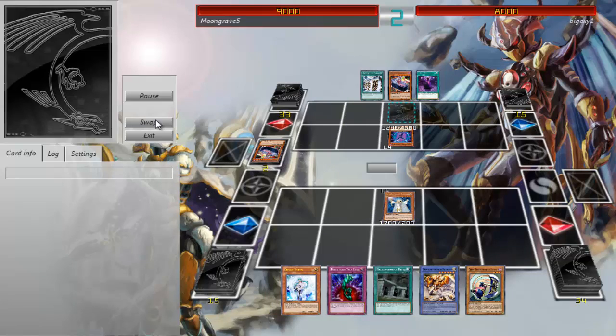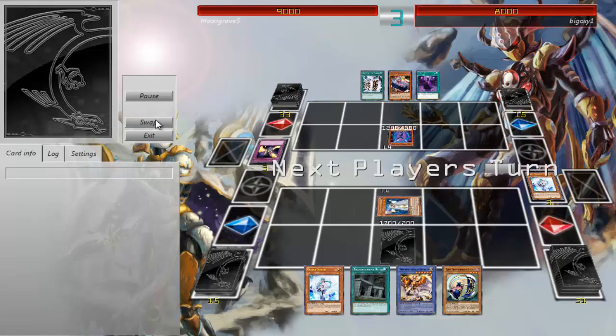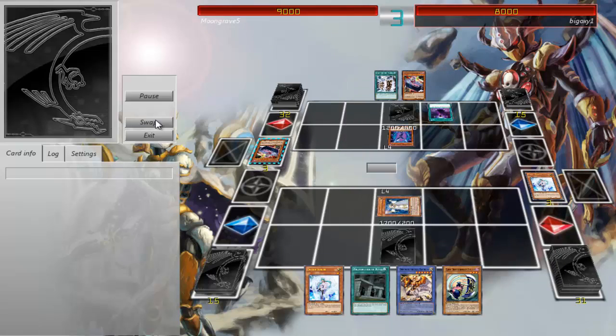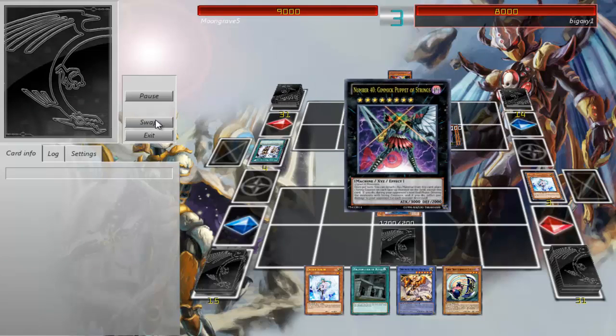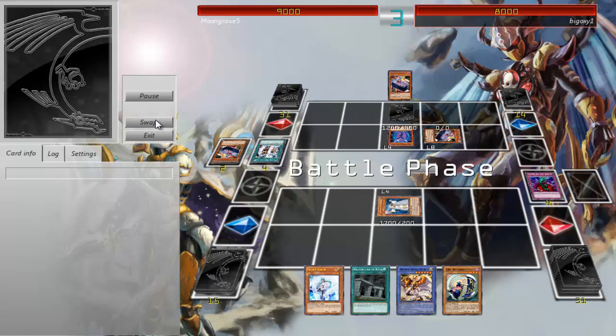I go for Lila. Lila destroys background trap stun. He chains it. Not that it does anything anyway. End phase I mill 3. I think I mill an Honest, an Effect Veiler, and a Manju, which is not that good. He goes for Machine Dupe here. I'm like, okay, you can go for that. Goes for Gimmick Puppet to Strings. I bottomless it. He gets that back out.